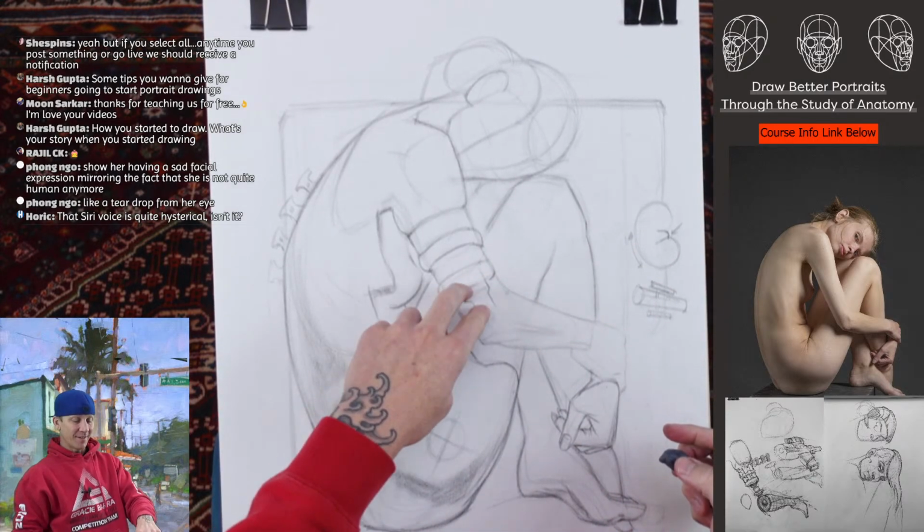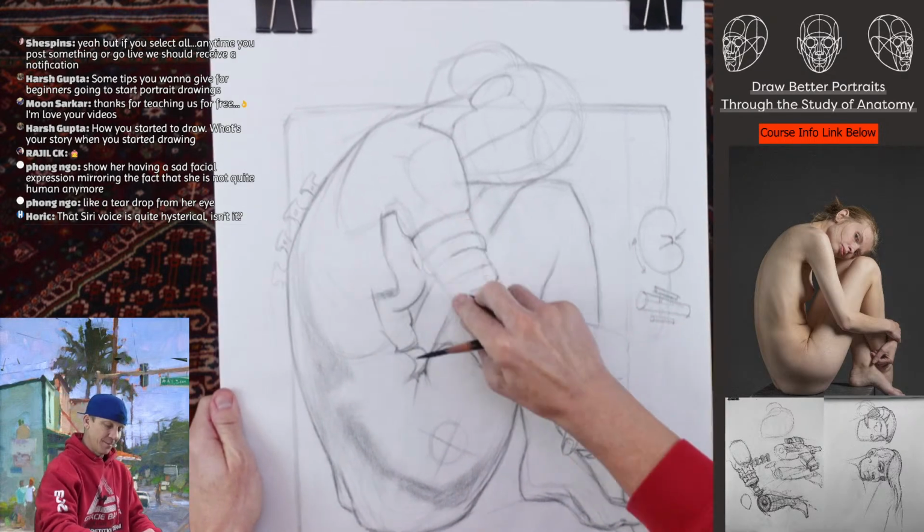Let's see. I'm trying to see how much of this arm I want to show. I'm going to move it up.